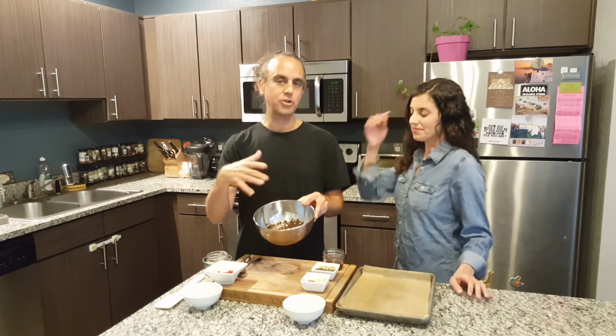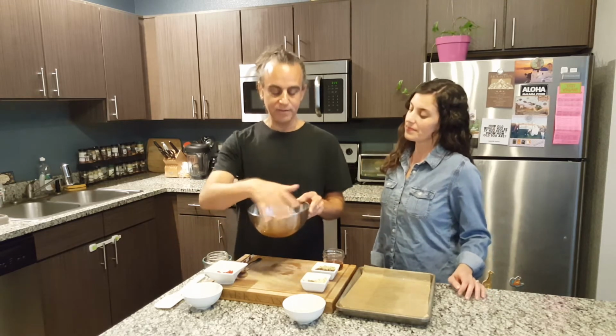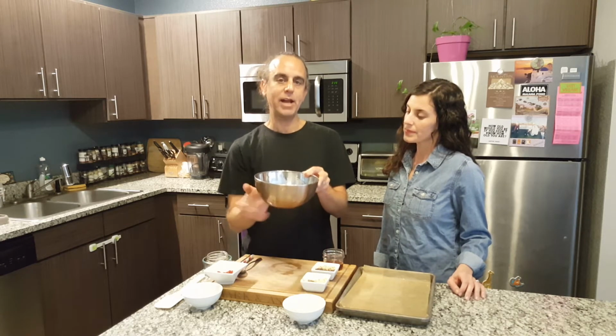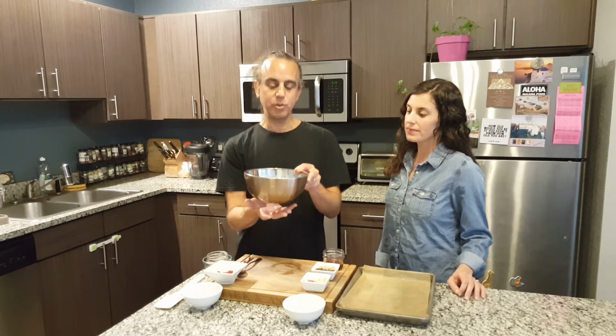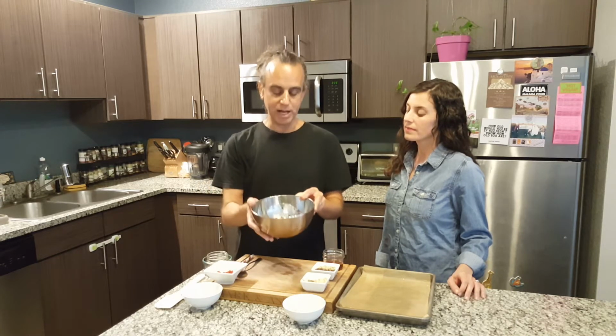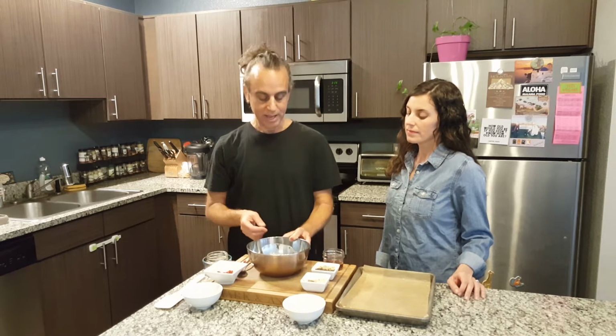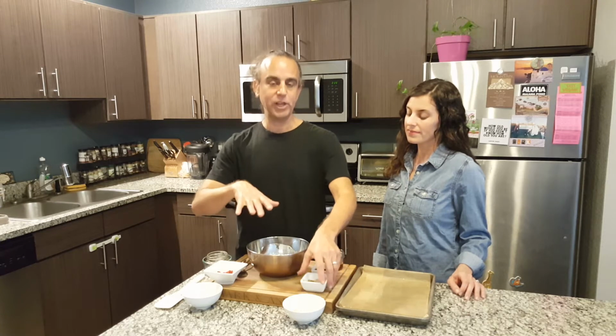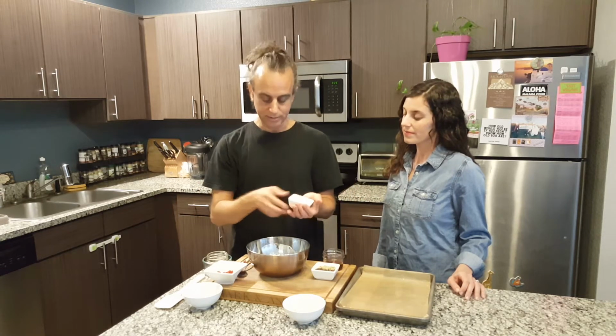These are dark chocolate chips that are vegan that have been melted over a double boiler, which is just a pan with water in it. Bring it to a boil, and then on simmer you just cook until the chocolate is melted, like I have here. And this becomes the base, so you could use different types of dark chocolate. And now we're going to add some of our flavoring and superfoods.